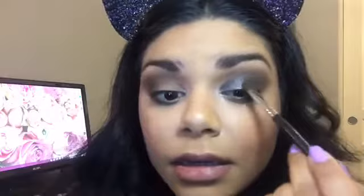You guys, are you seeing this shimmer? Oh my god, they're so pretty. I'm obsessed. So this is perfect for date night. If you're going out with the girls, if you have an event, this would be really, really nice for any of those events.